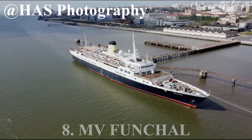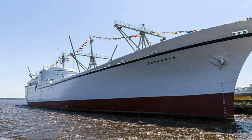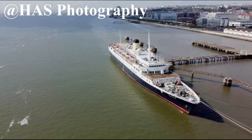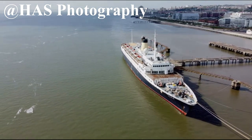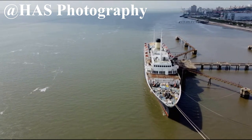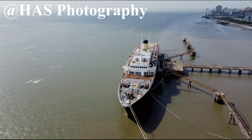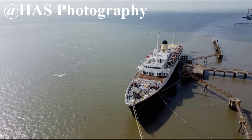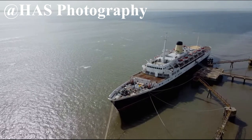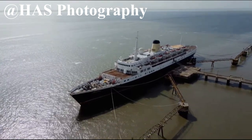Number 8, the MV Funchal. Now this is the first real ocean liner on this list, because the Savannah was a nuclear merchant ship, not an ocean liner. The Funchal was built for the Portuguese and Solar Navigation Company in 1961. She continued to operate as an ocean liner until 1984, when she joined the international cruises fleet. In 2013, the ship was purchased by Portuskale Cruise Lines, when she was then towed to Gothenburg, Sweden, to be converted into a new cruise ship. Until 2018, when she was brought back to Gothenburg to become a floating hotel, which is the first ship on this list that was actually converted into a floating hotel.